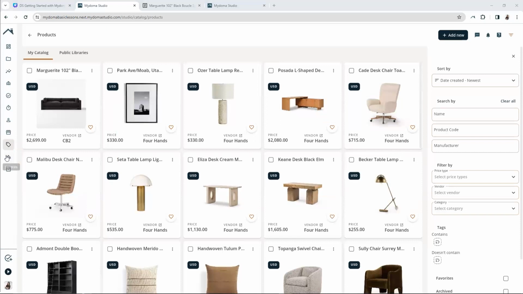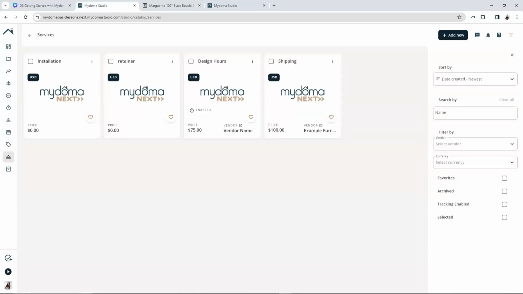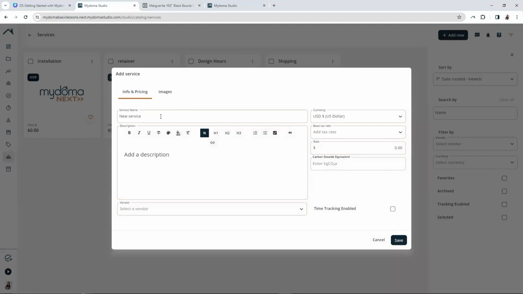Continuing on, we're going to go to the service catalog since it's going to be very similar. Again, at the top right, I'm going to select to Add New. And let's say that I already have shipping, so I'm going to just say freight. If I wanted to go ahead and add a vendor, I could, but since freight is going to be something that I use for multiple vendors, I'm going to leave that blank. And I'm also going to leave the rate blank. So basically, anytime I add it to a project, I can assign the proper vendor and a rate, and I can add freight to a project multiple times. So I don't have to worry about updating that information. It'll have that blank for me. I can go ahead and select save.